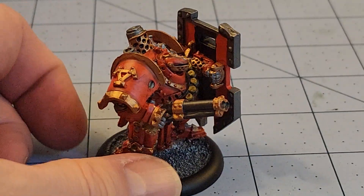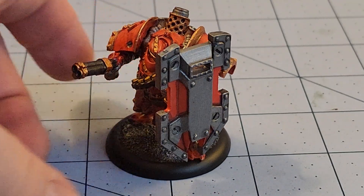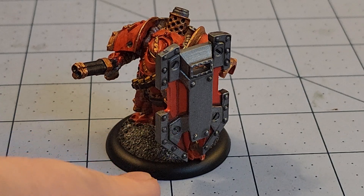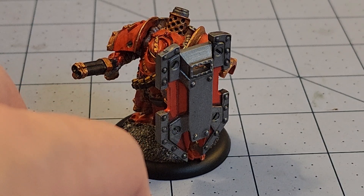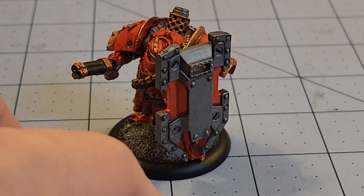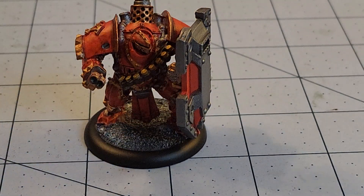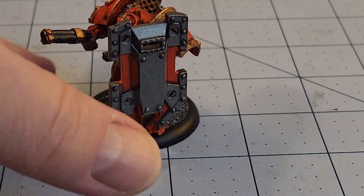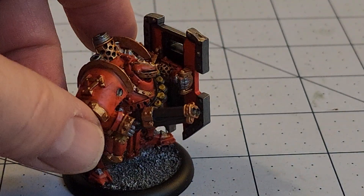I painted him up while impatiently waiting for Privateer Press to send me their new — not the Man of Wars — whatever the new units are called; I just did a video on them too. There's a close combat unit coming, and Privateer has been teasing it. The hero units don't have helmets, which is silly. One of these days I need to get one of those big Man of War Suppressors — they were on 50mm bases, big suits of armor with shield arms. They looked really cool.